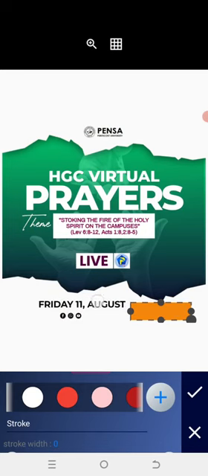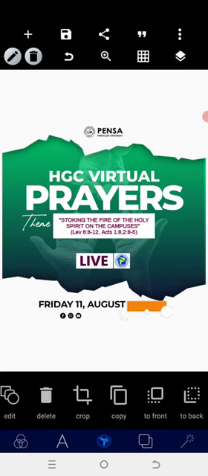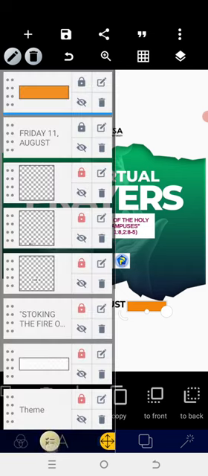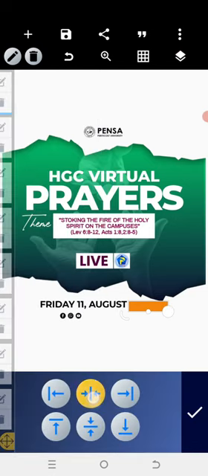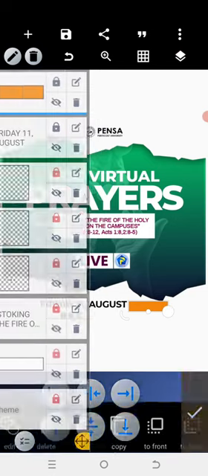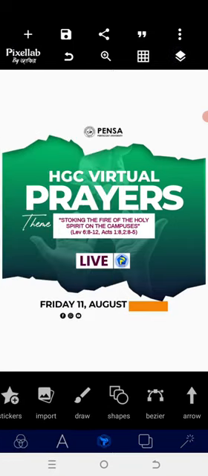Then once you're able to do that, we're going to position that here. Then we're going to centralize.